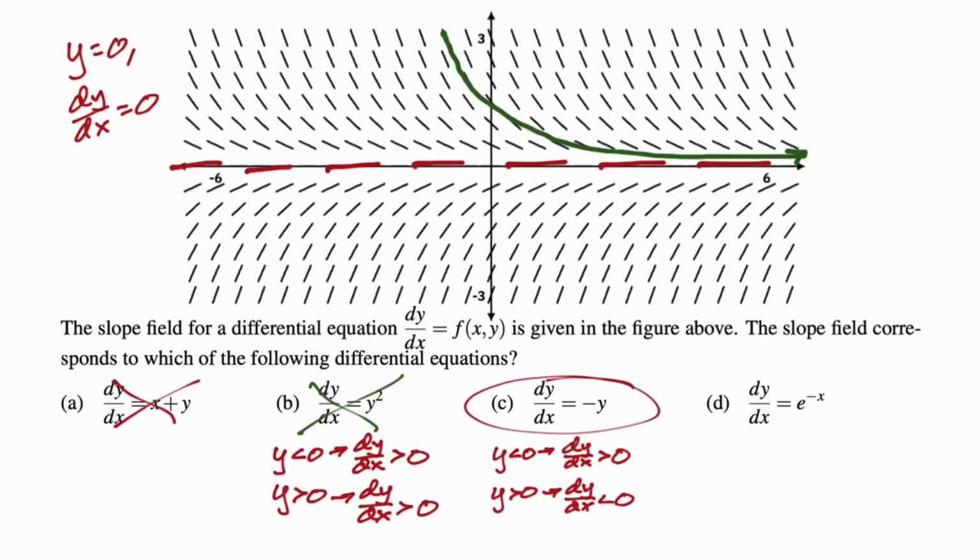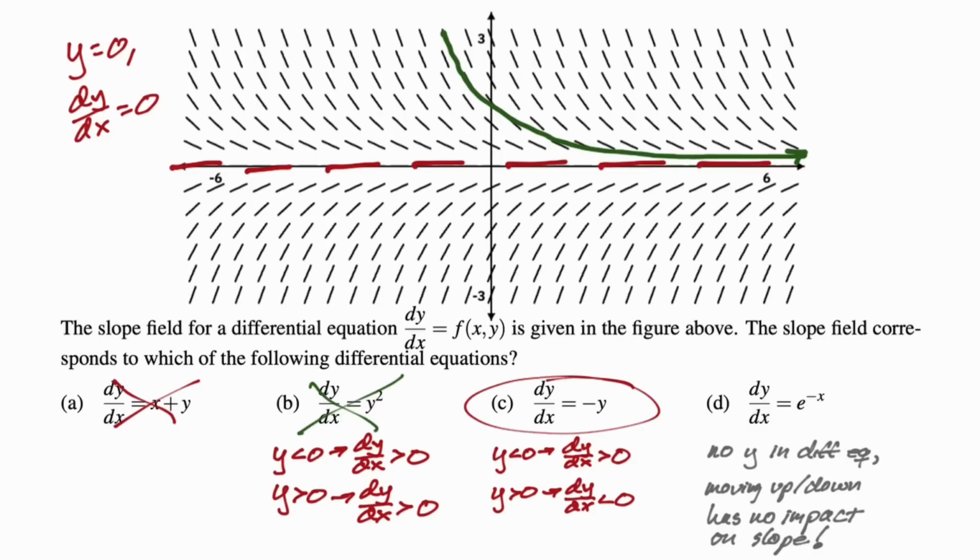With D, I think they're trying to fool you into choosing it because the solution curves themselves look like e to the negative x. And so people kind of want to say, oh, that's it. You're not finding the equation of the solution curve. You're finding the derivative of the equation of the solution curve. So the reason that I want to knock out D, just to demonstrate the technique on this one, is I want to say that along vertical lines, the slope wouldn't change. Okay, so I'm saying this backwards here.